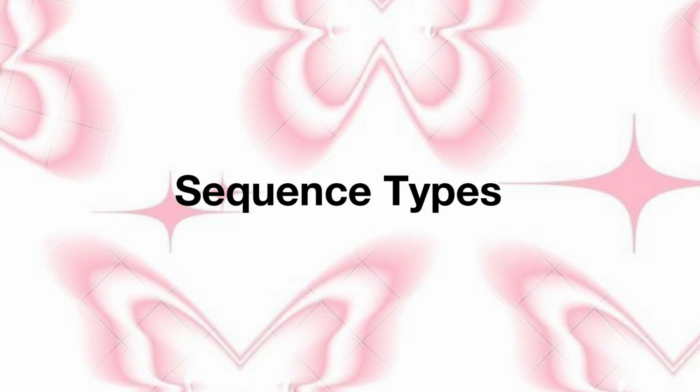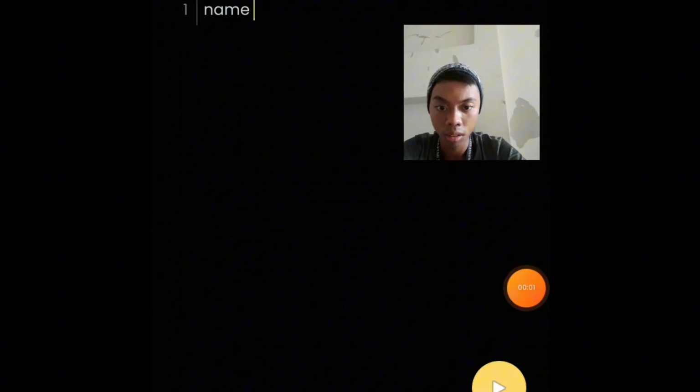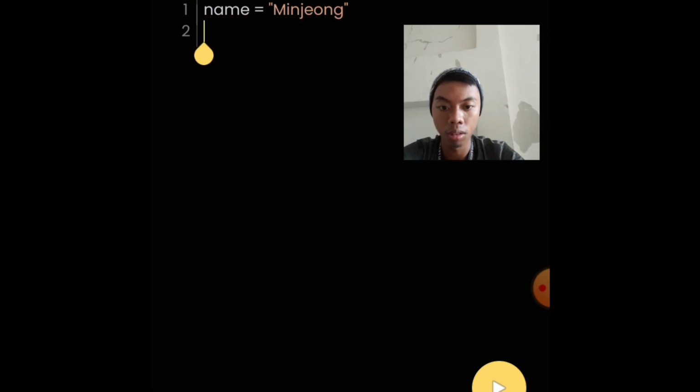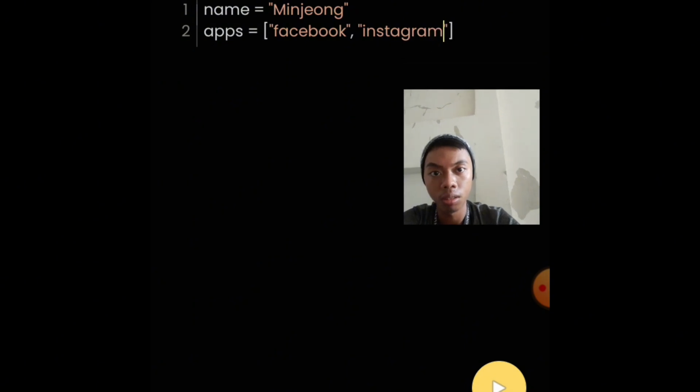Next up we have the sequence types, which contain the string, list, and tuple. In the string, I define the string as name and put the name Minjong. Now I have to make a list, and I define the list as apps. I put down some well-known apps such as Facebook, Instagram, and Twitter.